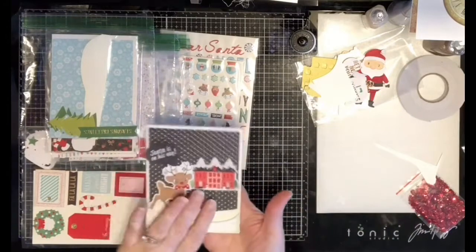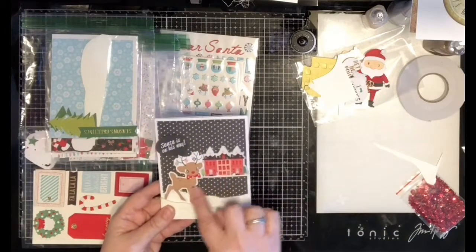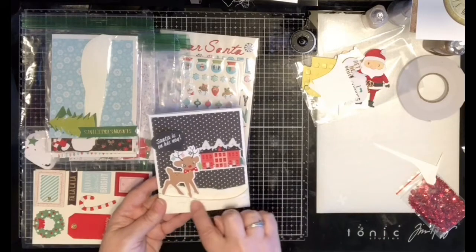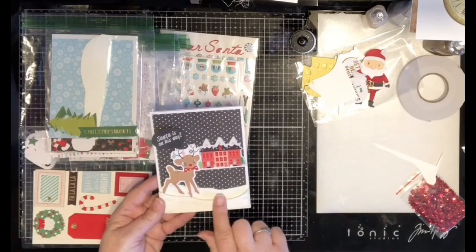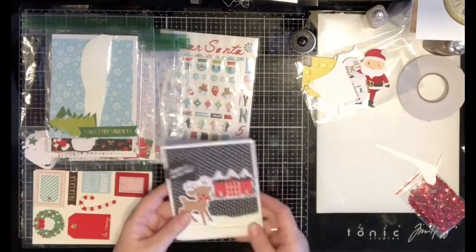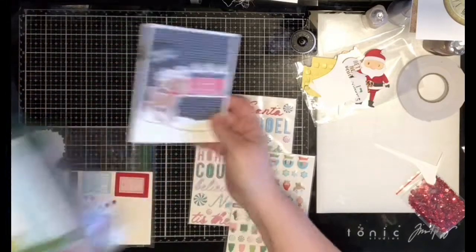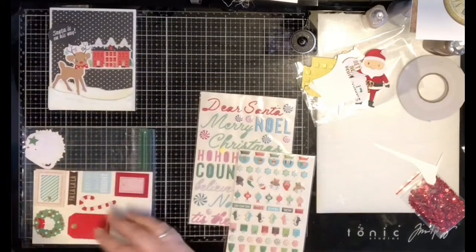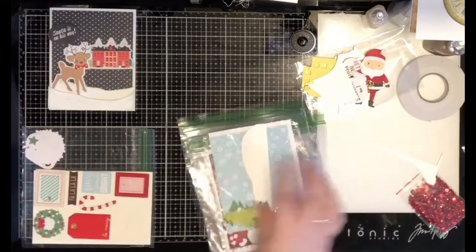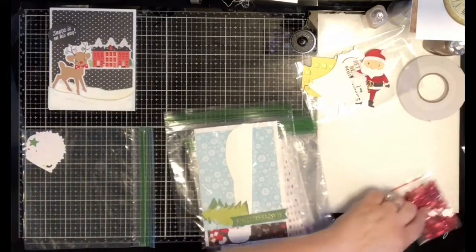So this one, the base is done. I'm going to probably come in and do a little bit of embellishments with some glitter or some Stickles, something to give it a little more bling. But I want to get the base of them done, and then come in and do some decorating on them. So the next one, I'm going to go ahead and just pull this up.